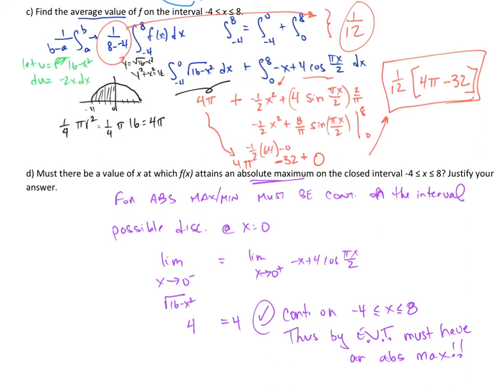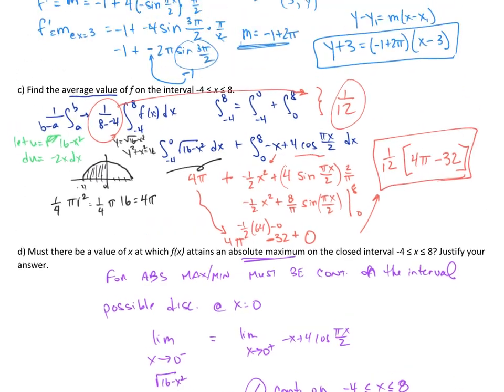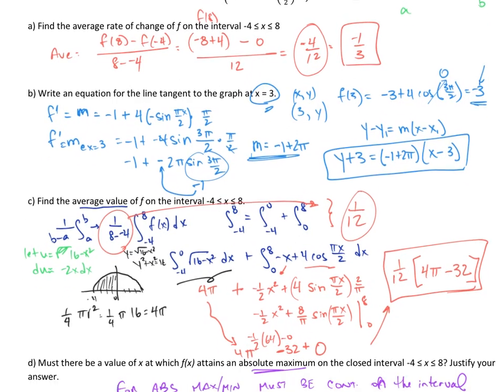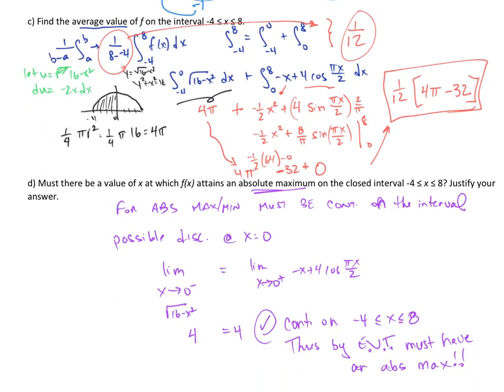Alright. So, this is one of those questions that they like to do on AP tests where, okay, some of it is basics, like part A, part B, kind of basic type problems. Part C really got you, you could probably do the second integral, but this first one really got the wheels turning and trying to figure out how the heck do you get that because this is too tough to integrate. And then they come up with the theory part, part D, and you just have to understand EVT. You just have to remember all the stuff that will allow you to find an absolute maximum.